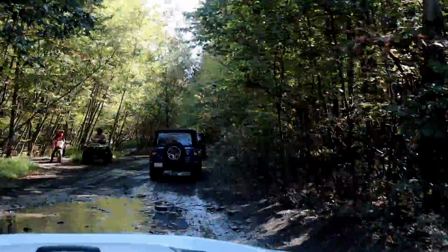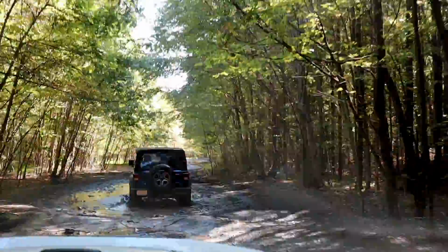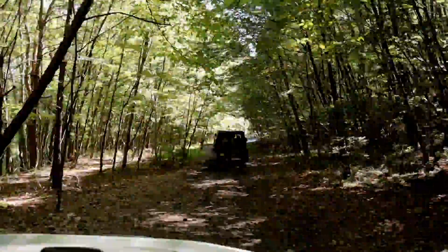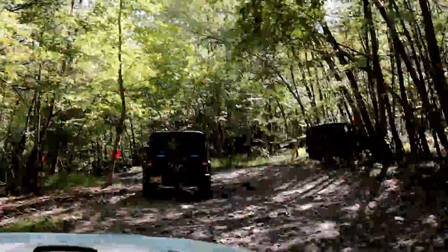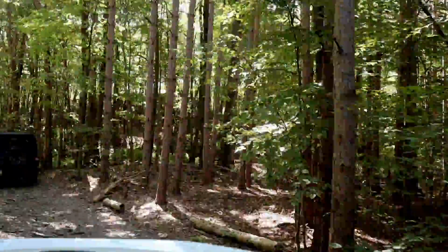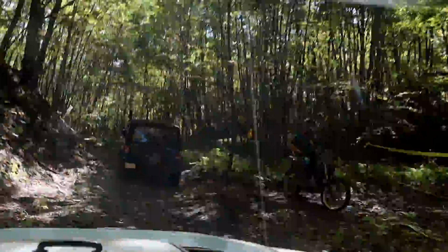And as you saw, we just passed some ATV people. We keep passing ATV people. Most of the time, people are pretty courteous. Either they get out of your way or you get out of their way. It depends on where you are on the trail, and if you see a spot that you can easily get over, then you get over. If we approach a group and they approach us, whichever one of us has a spot we can get over, we get over, because we know the other ones may not have that spot.